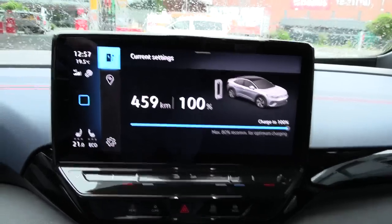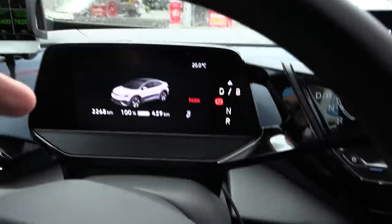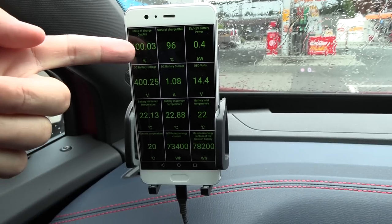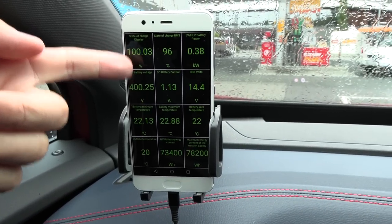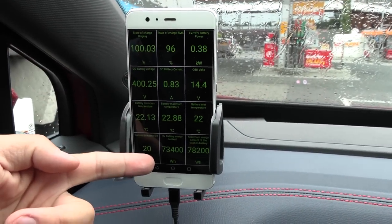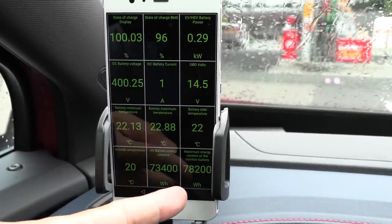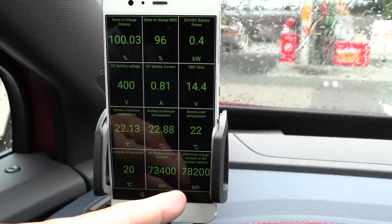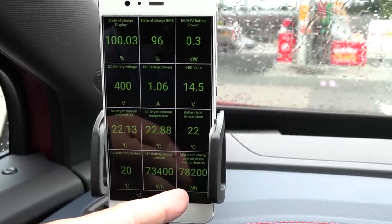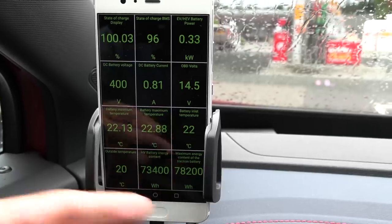We just finished charging, and according to the display, we have 100%. You can see also here, 100%, 96% in the BMS, so you see the car keeps a 4% buffer. Okay, we should leave now, but here, the car now estimates 73.4 kilowatt hour available energy. And then I don't know about this one, this is just a constant, it seems like. Supposedly we can get 78 from it. Why are we not getting it?